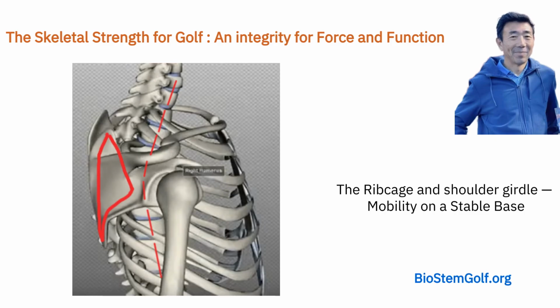The rib cage is more than a shield for organs. It also functions like a compression brace for the upper body. Together with the thoracic spine, it helps maintain internal pressure and posture. During forceful movements, like throwing or punching, the ribs stabilize the torso, preventing collapse and allowing for a controlled release of energy. A sunken chest or flared ribs disrupt this internal bracing, much like a bridge's cables losing tension.